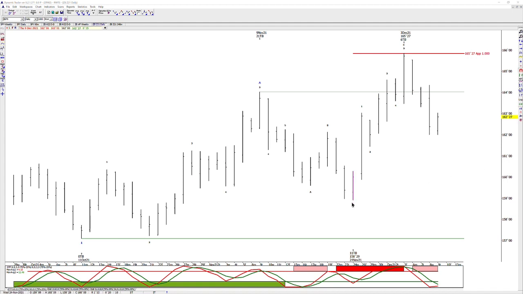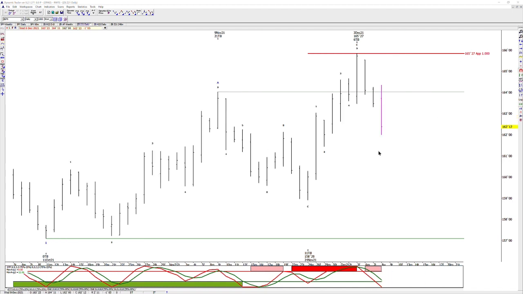Here was that snapback reversal day on the 24th, and indeed, bonds did continue immediately. Boy, what a big up day the next day was, to a new high, as anticipated, of this being an A and a B and a C. So even though this looked like a really good opportunity for a long trade for a potential ABC at this point in time, avoided that trade because the weekly momentums had gotten overbought.